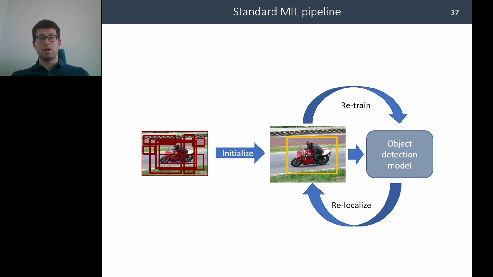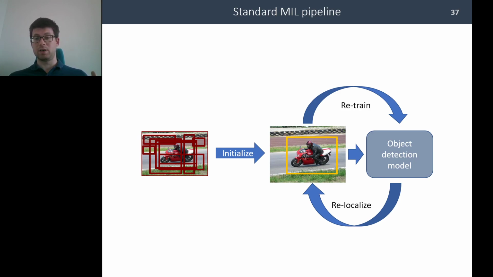Just to summarize, so far I have discussed that most of the weakly supervised object detection methods can be put in the multiple instance learning framework, and the common steps are generating windows, initializing the positives, and then doing a two-step alternating optimization to train and relocalize the object instances.